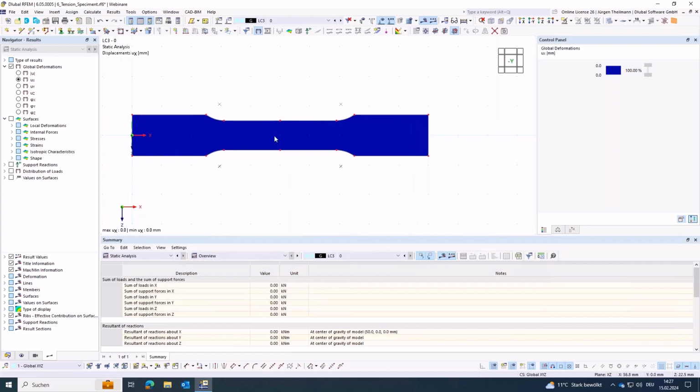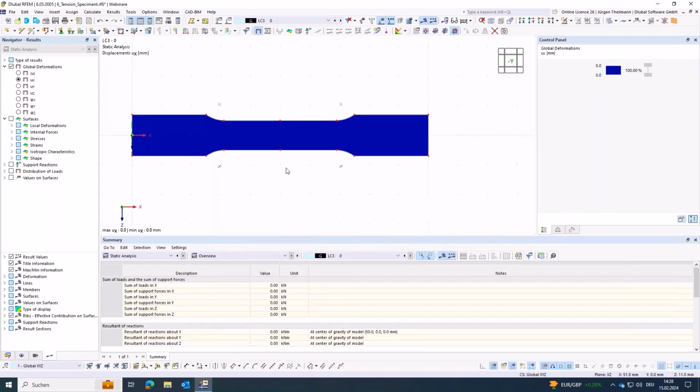So this is just a misunderstanding of the concept of the initial state. So the best way for you to keep this in mind is that it's not initial load, it's initial state. So we start the calculation from a point where we have the tension on that specimen, but we converge to a state, to a load case which doesn't have any loads. So this specimen, which has been loaded just within the limits of the linear elastic laws of physics, just gets back to 0 load and 0 deformation at the end of that load.